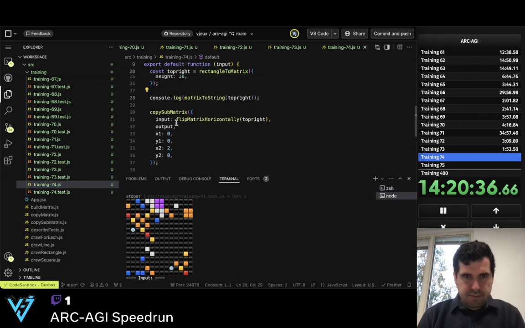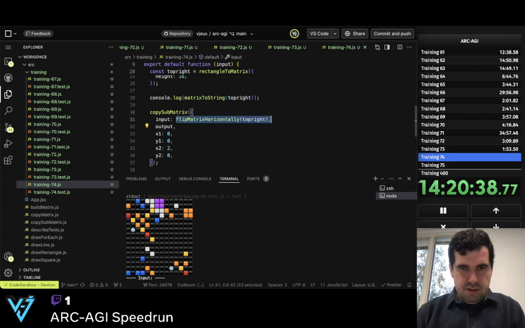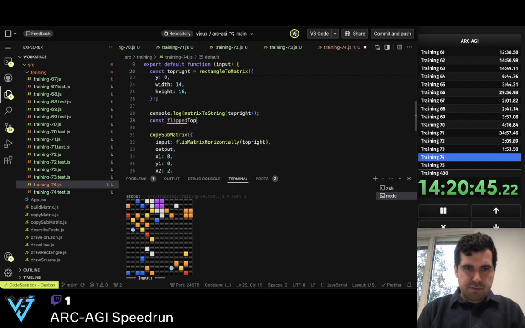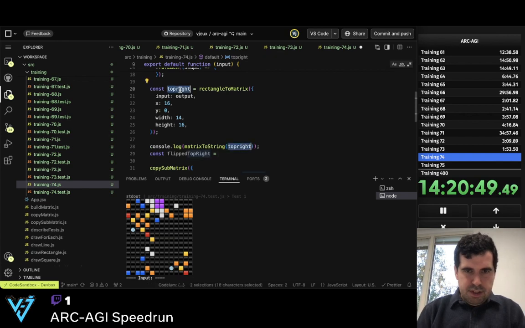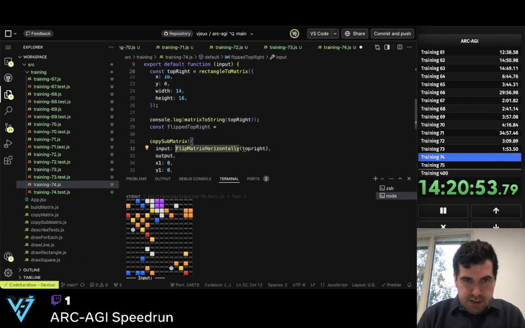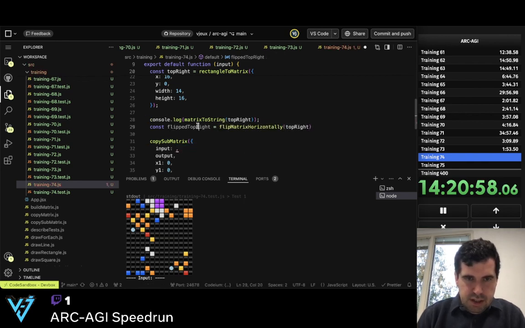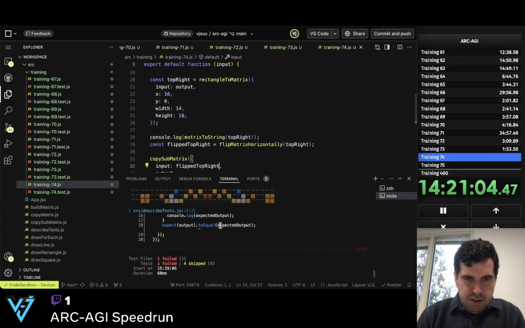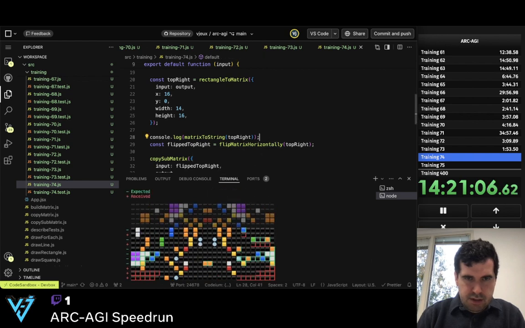So now I want to see const flipped top right equals top right equals this top right, and so the input is this.